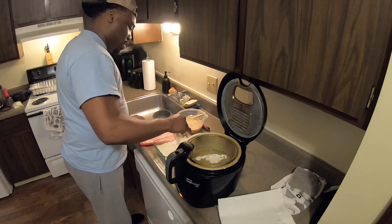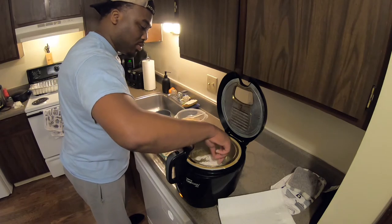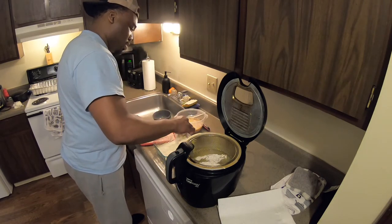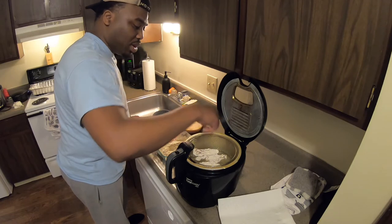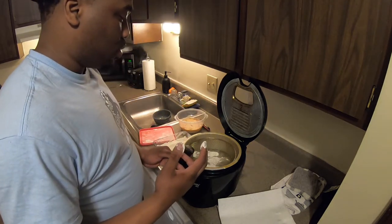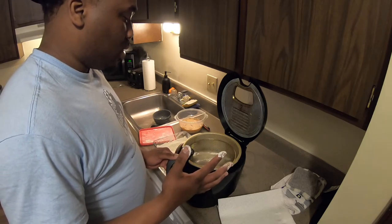So if you can hear that, the grease is sizzling, meaning that it is definitely hot and ready to go. Got one more piece. It's definitely time for me to get a bigger fryer, but you know, just drop them in slow, so not a whole lot of that grease just falls off.